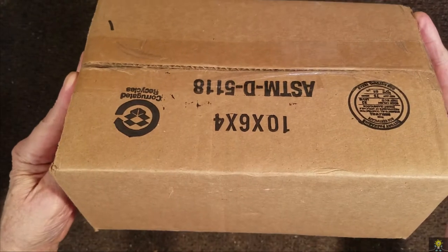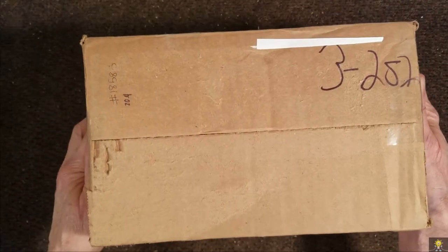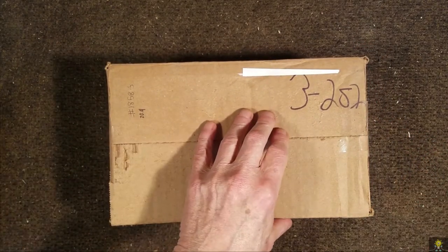My brother sent me an interesting package. He was wondering if I could take a look at it and see if I could fix it. Ha, foolish boy. Let's open it up and take a look.